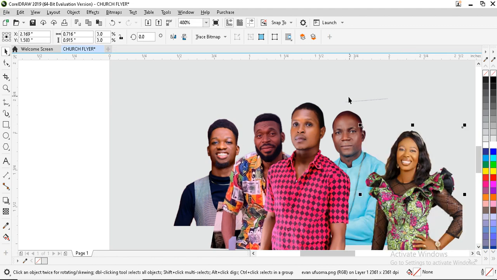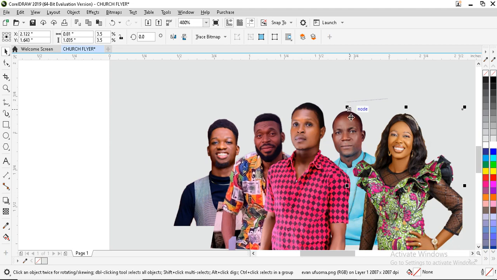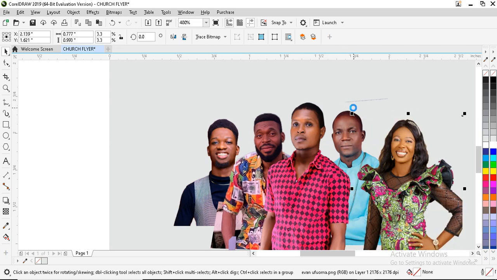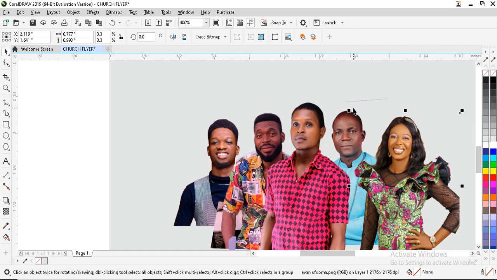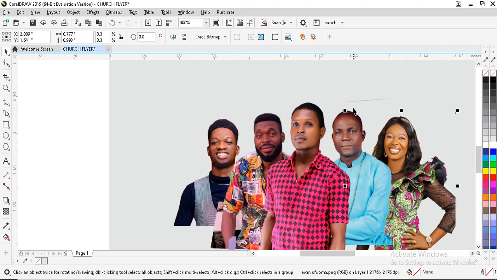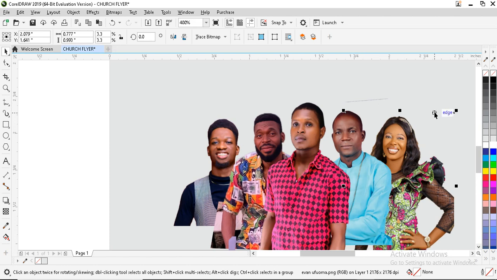Okay, so now I will increase this lady here so I can get a perfect scaling of the head. All right, I think it's okay this way. So I'll page it down, control page down, control page down. Okay, so I'll bring this lady over here, and that is quite okay.